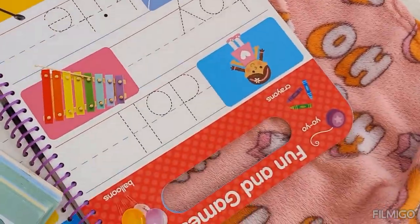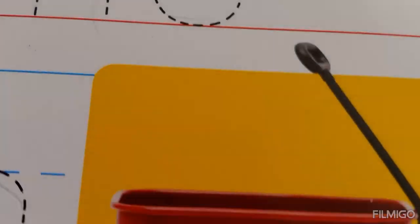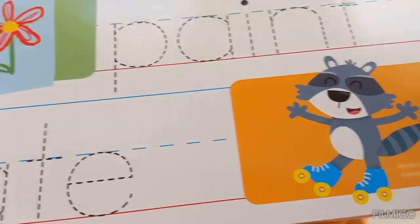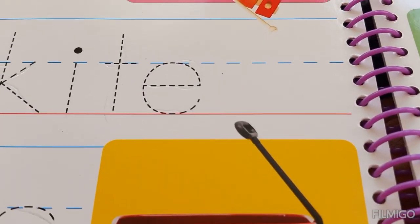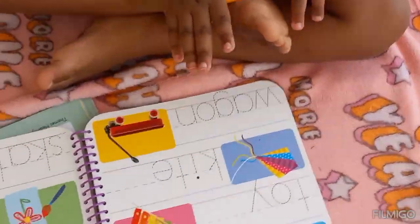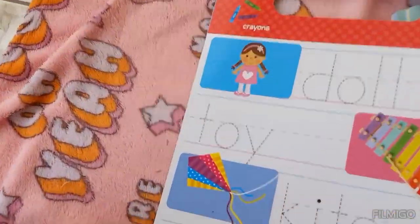Yeah, welcome to Brielle's work. So she just did her tracing. Yeah, she did her tracing. So I'm going to ask her, see if she can identify all that she has done in her book. So I'm going to test her now. Come, Brielle. Okay. I'm going to ask you. You just did these in your book.